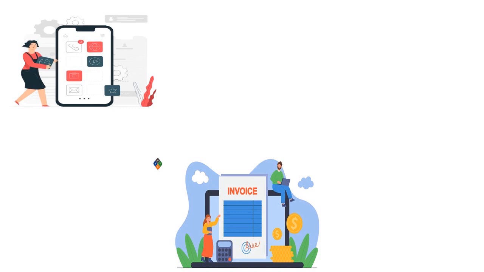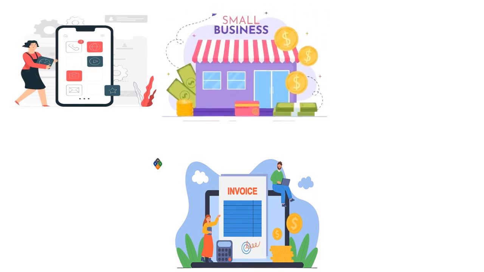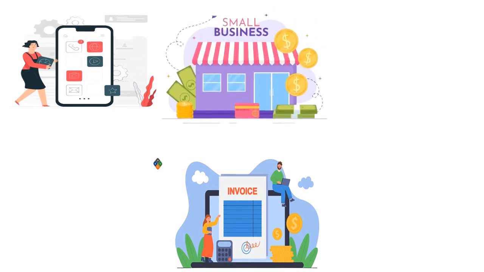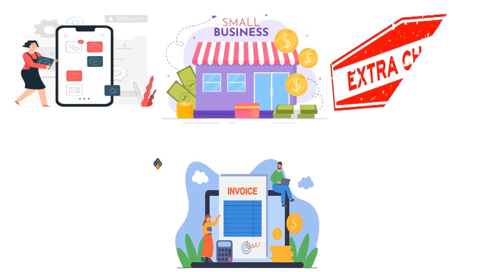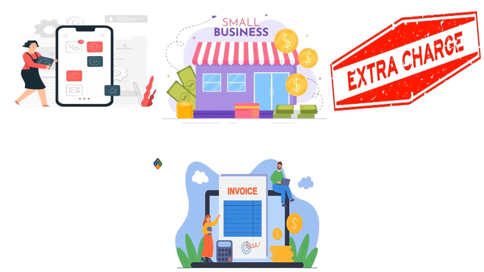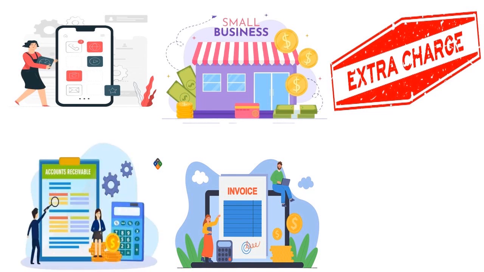What are the drawbacks of Zoho Books? Zoho Books, in our view, may be too complex for some smaller businesses. Time tracking must be tied to projects, no inventory assemblies, and there is an extra charge for turning uploaded documents into transactions. And in terms of Zoho Books specs, you have double entry, all major accounts receivable, accounts payable forms, and you also have mobile access. So this is kind of cool.